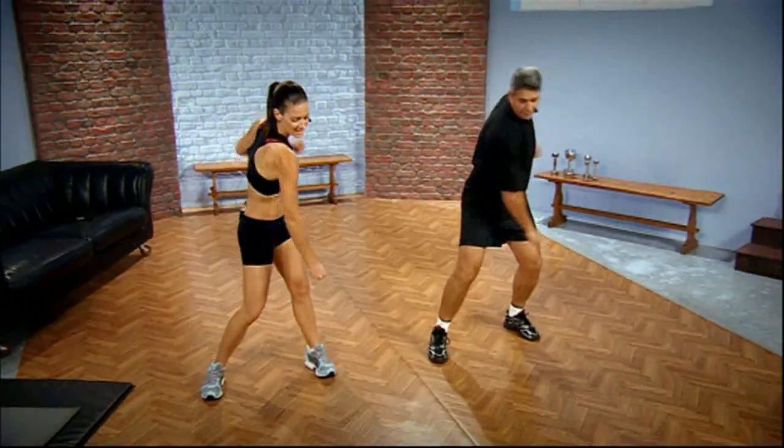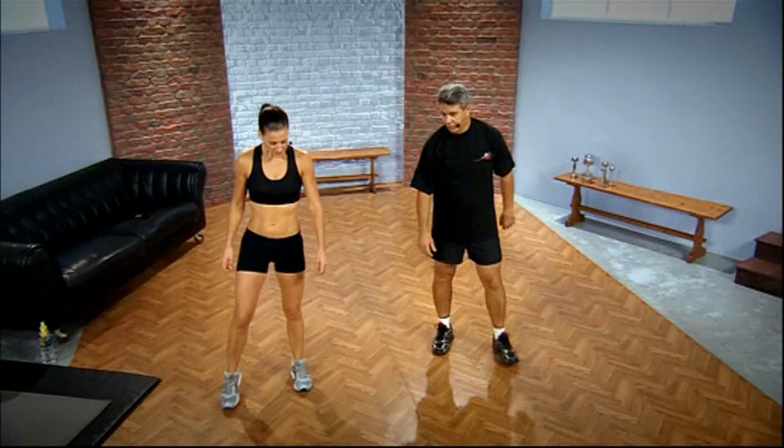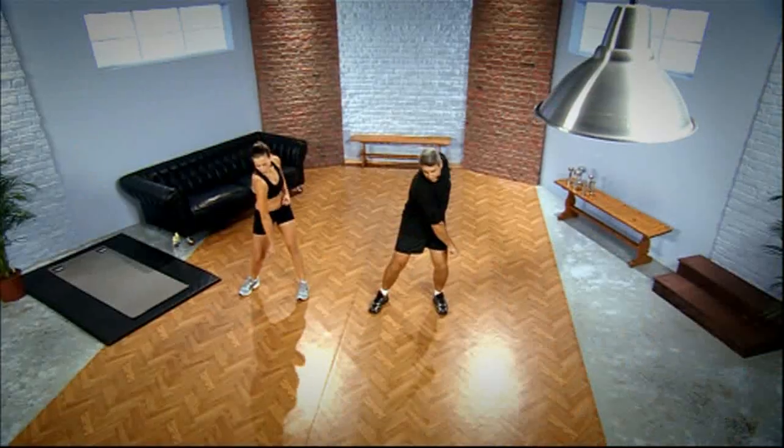Three, two, one. And the right. Don't forget the right. Shake your legs. Good. One more set of these, and then we're ready to up the tempo. Ready? Left, let's go. Push it down. Good. Well done.